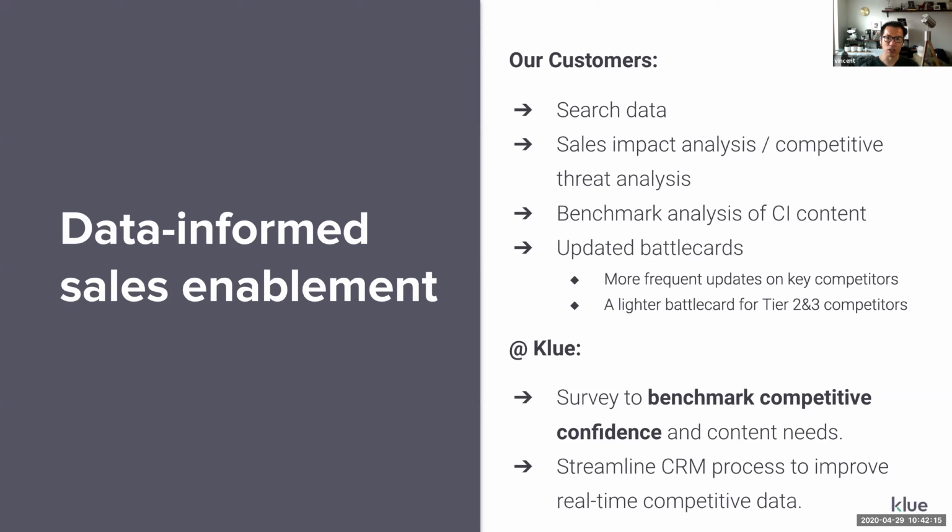But the one thing I would really want to spend time on is talk about a confidence survey. Like Katie was saying earlier about a benchmark analysis of CI content, this is a different type of benchmark. This is about almost jobs to be done for a sales team, for example. How confident are they in responding and dismissing a competitor? And the reason why I want to use that as an indicator is that it becomes a much easier to manage leading indicator.